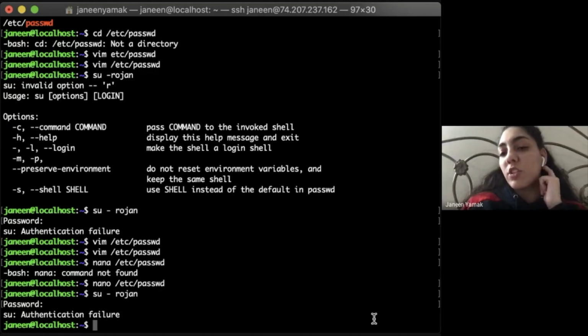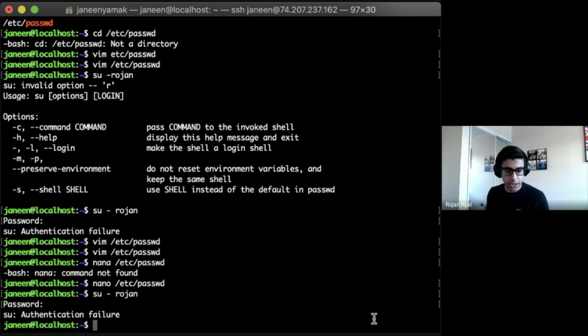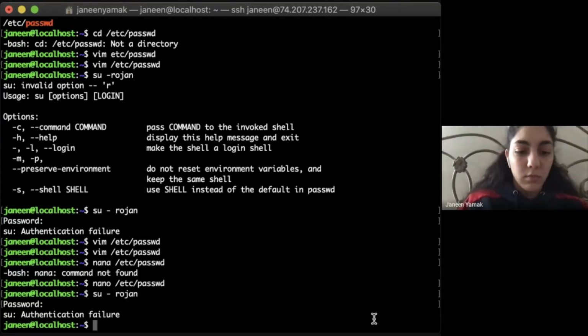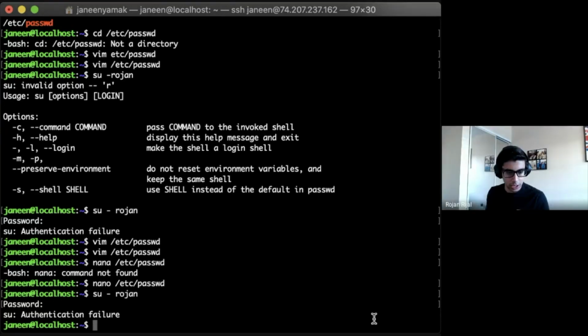So I have to change the shadow file. You still don't have permission to change that shadow file. Let's take a look at it. I don't think I do. Yeah, but we can try to. I should be able to edit it because I want to figure this out. I have done this in the past.